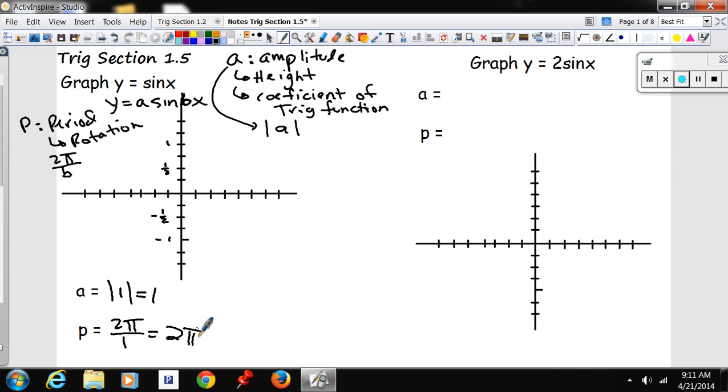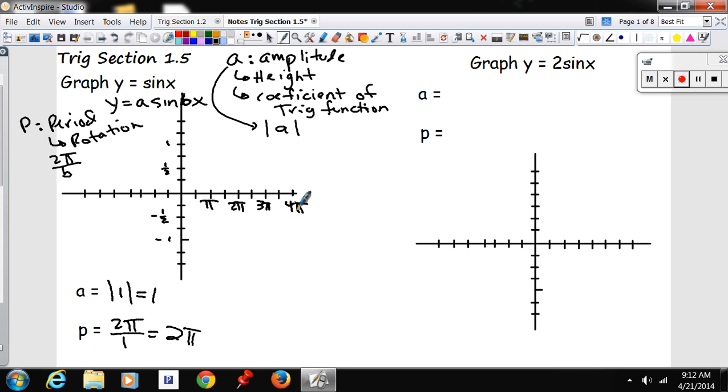My amplitude is telling me I'm going to go up 1 and down 1. My period is telling me that I'm doing one rotation around the circle, which is 2 pi. So what I'm going to number on here is we'll go over one line and put a pi, and then we'll put a 2 pi, and then we'll put a 3 pi, and then I'll make one more line and make a 4 pi. How many rotations did I just show on my graph? Two rotations. One rotation would be 2 pi. Another rotation would be over to 4 pi. So I actually went around my circle twice.